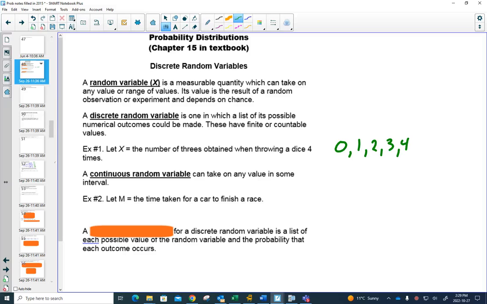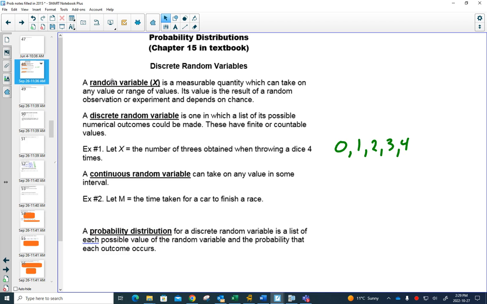A continuous random variable is when you have all options available. So if you were trying to guess how long it took for a car to finish a race, since there's milliseconds, there's any possibility of times in between. It's not like the car traveled in seconds and it just hopped forward like that and there was no milliseconds involved.